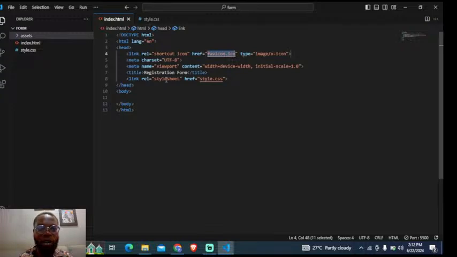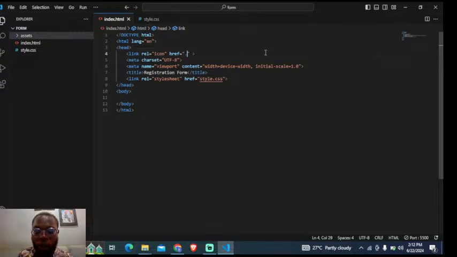I'll select the fav icon, and I'm going to delete a few things. Now I'm going to delete the name, shortcut icon, and I'm also going to delete the type because I don't really need it. I don't have multiple types. I'm going to delete that. But for the href, what I'm going to have is a path to my icon.